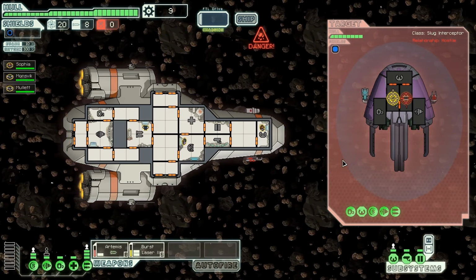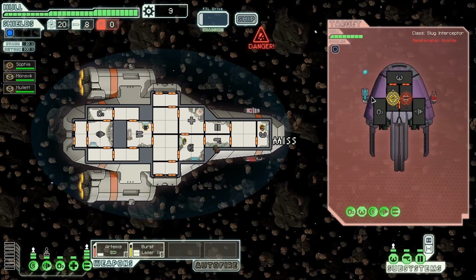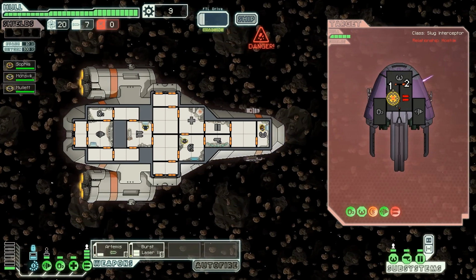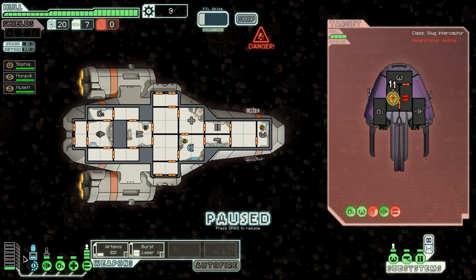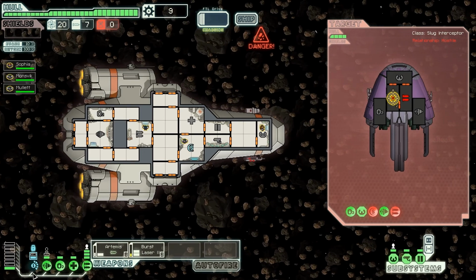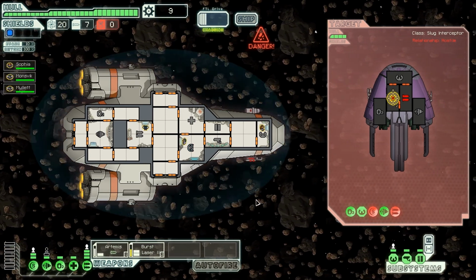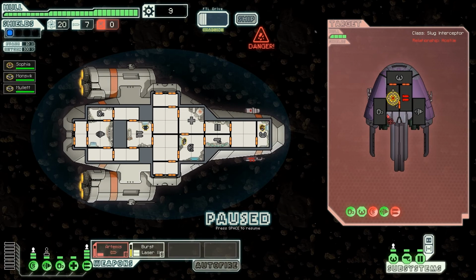So hopefully I can get something off. They have ion stuff, which hopefully they just hit my shield with, which you can see down here. It's locked up my shields for 1 turn. I don't know exactly what to call it. We'll go ahead and get the Artemis ready.